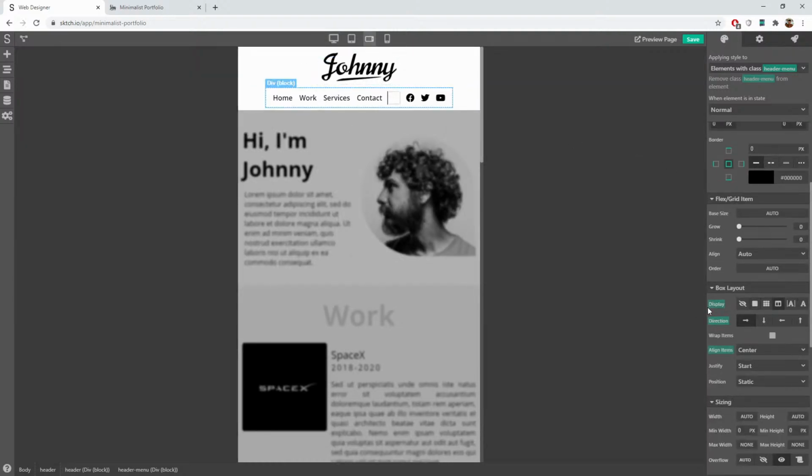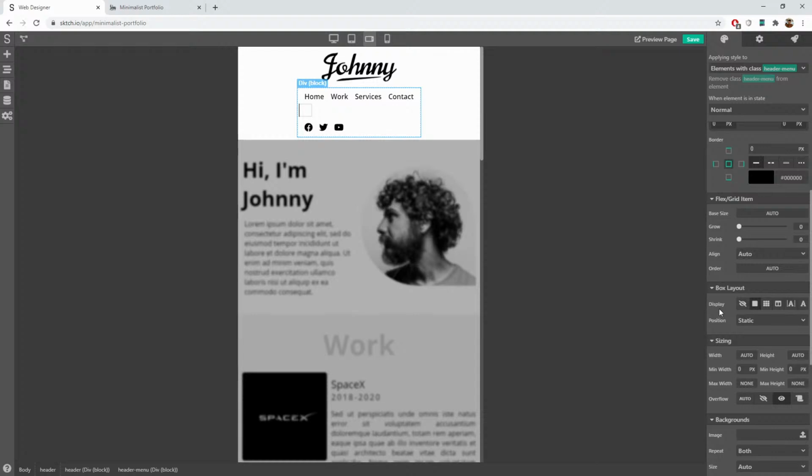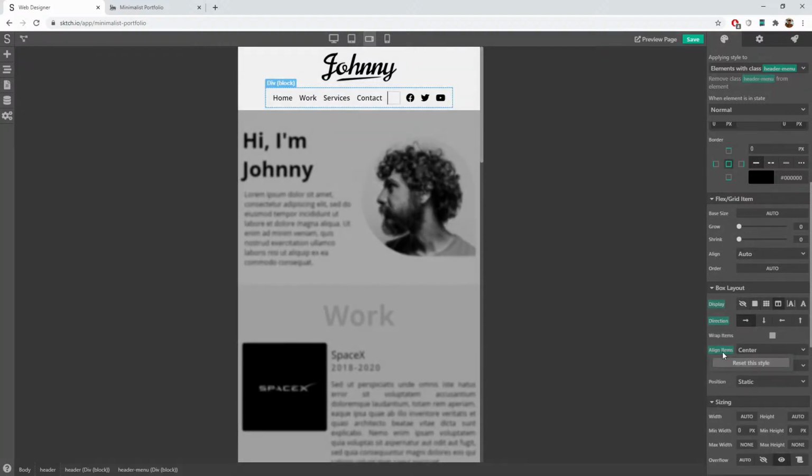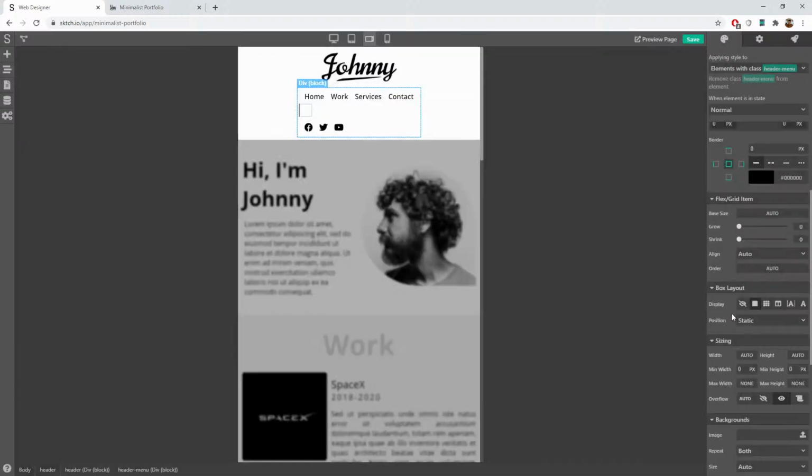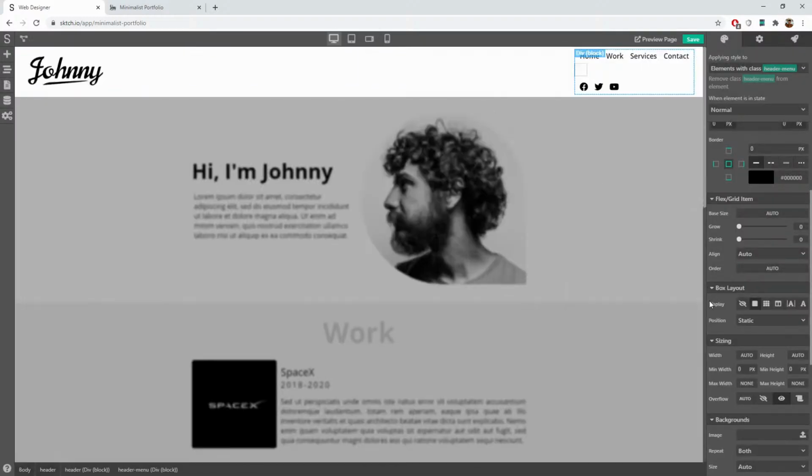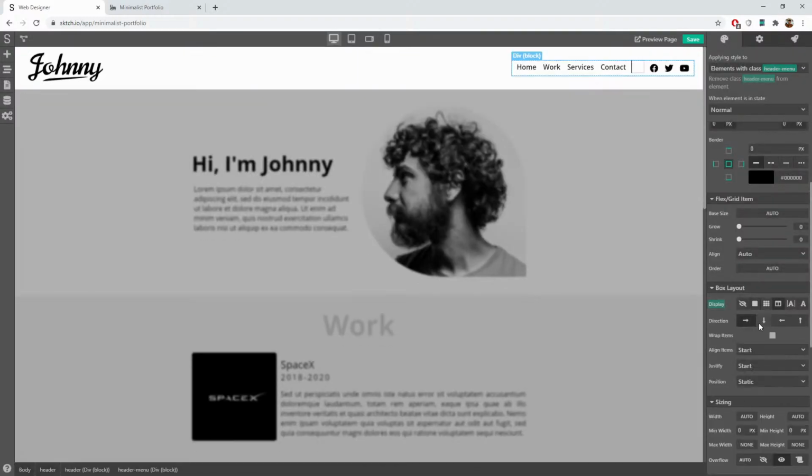Yeah, it's because we did the same mistake here. We were applying the styling on the header menu, but only on mobile and not on desktop. So we need to remove these. Oops, let's put it back and let's remove this first. Okay, now let's go to desktop. Let's add our styling again.